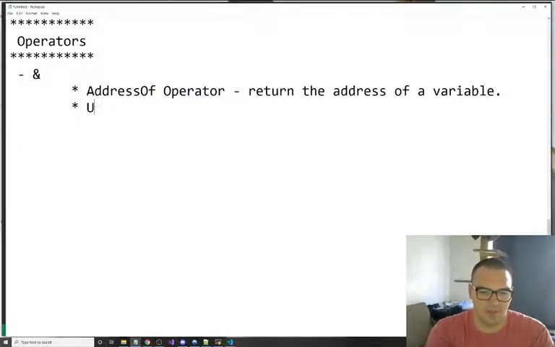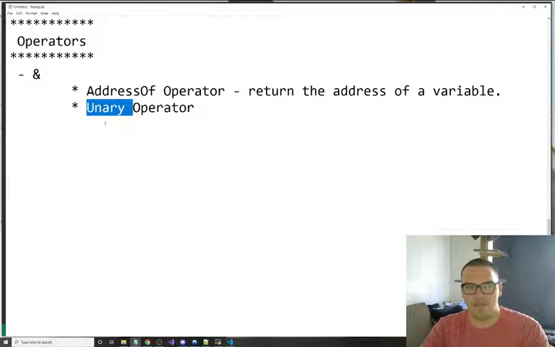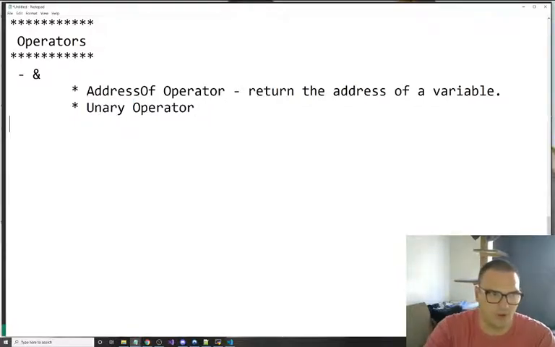Now this happens to be a unary operator. The term unary means that it takes one operand. So I kind of discussed that a little bit for you to know. Addition, in a sense, is a binary operator because you take 2 plus 3. Notice that 2 is one operand and 3 is the second operand. So that's 1, 2, that's bi. And so plus here happens to be a binary operator.